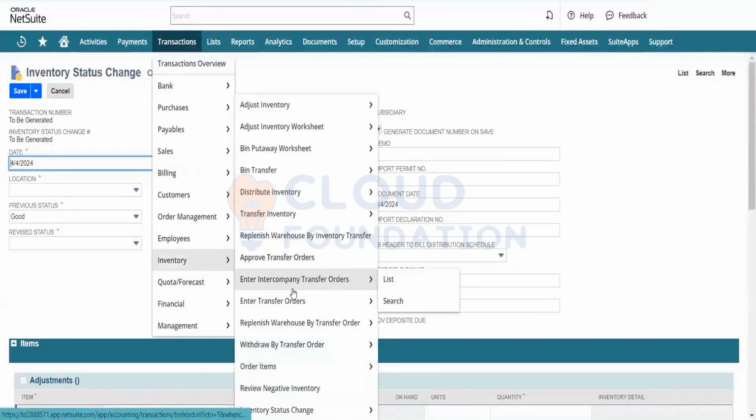Some accesses in this test environment we may not have, and that is the reason sometimes we don't find certain things. The worksheet is to transfer inventory.